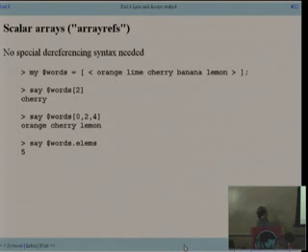Here's more examples just using that same concept. So if you want a subscript, you just do the subscript. Don't need an arrow or anything like that. If you want to do a slice, you just do the slice. If you want to know how many elements there are, you just do the thing. So a lot of the referencing syntax that Perl 5 had in place, you just don't ever have to deal with in Perl 6. Yes?